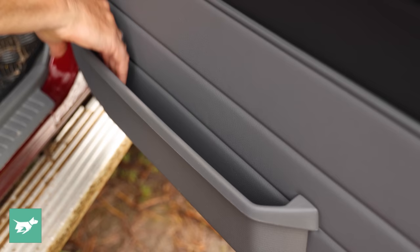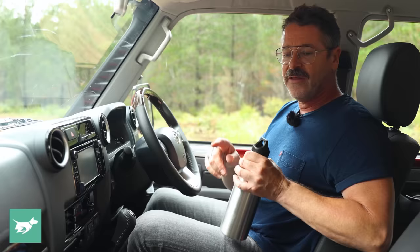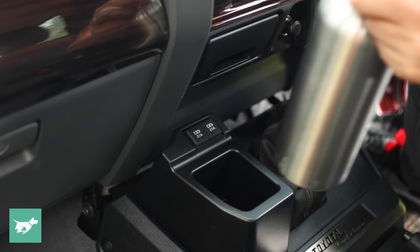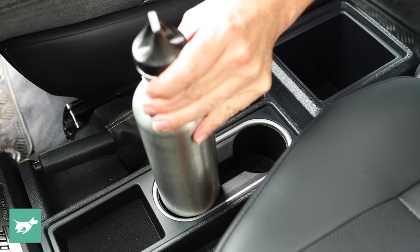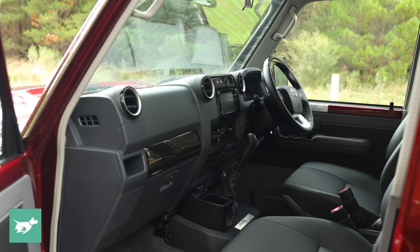There's a pair of extra cup holders, two 2.1-amp USB ports, and another two for the back seat plus a little tray. The driver just has a thin mat pocket because this is quite a narrow-bodied car, and there's a cup holder that only takes a 600ml bottle. The general architecture in here was essentially set in 2009 when it got twin airbags, although the current airbag in the latest LC76 is much more attractive than the hideous wheel it had 13 years ago. The architecture is set up to make it easy to switch between left and right-hand drive rather than having a cool aesthetic.